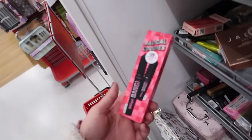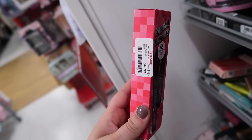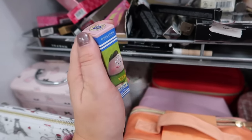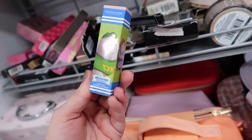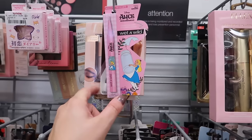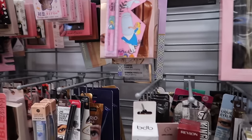And then they had another Benefit little set here. This has one of my favorite mascaras — the Bad Gal Bang. Comes with a full size and a mini for $16.99, originally $29. This is fun too — I found something from the Makeup Revolution Monsters University collection. That was such a cute collection. This is just a lip product, one of the lipsticks for $3.99. There's another Alice Wet n Wild item — the liquid liner for $3.99.